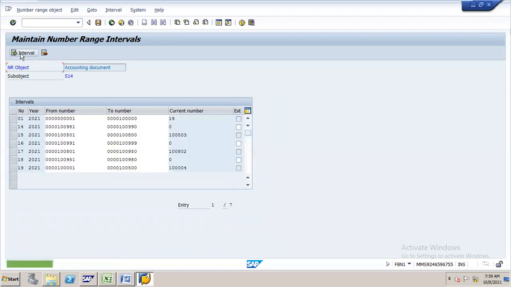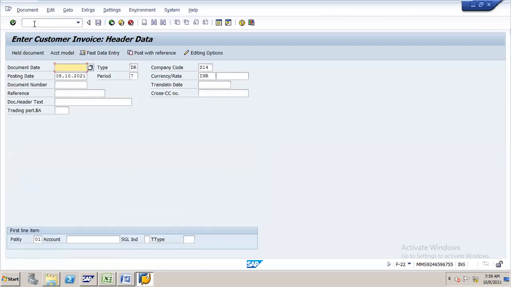Now I am ready to post the sales invoice, so let us do testing. F-22 is the transaction I am posting in accounts receivable, sales to customer. Give the document date and posting date as usual.